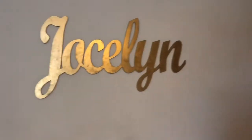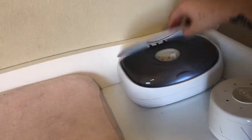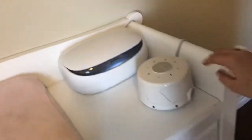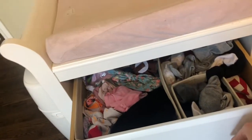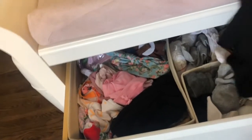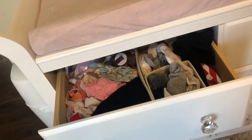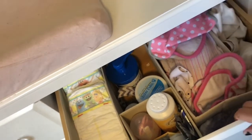So here we have her name. I wanted white, gold, and pink — just really soft tones. The white warmer: don't believe what they tell you, this is definitely necessary and we love it. Her noise machine — she could not sleep without it. In the top drawer we have bows, organized with an Amazon organizer. The other drawer has her diapers, my favorite cream, and burp cloths, because I refuse to believe that she's not a baby.